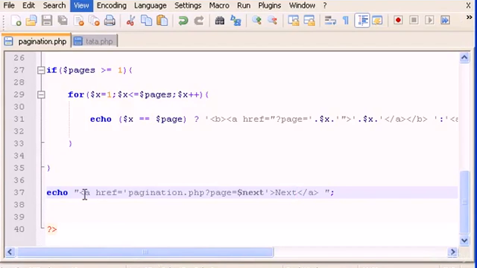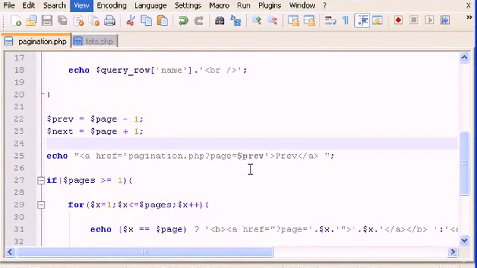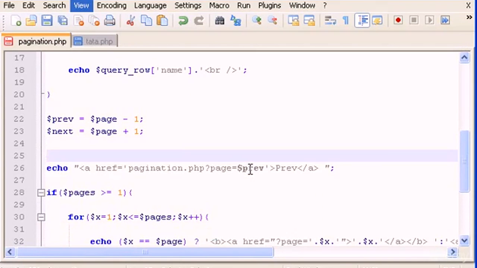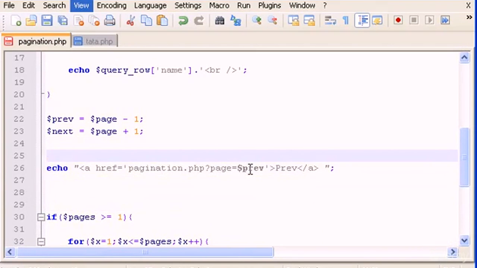we have to make if conditions in here. Okay, and an if condition for the previous button is going to show the button only when we are not in the first page. And to do that, we type if and open curly braces, close curly braces.